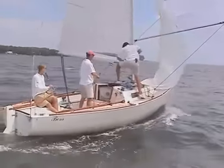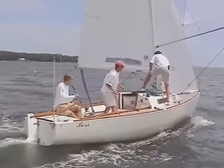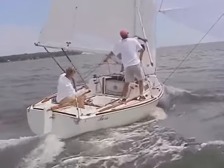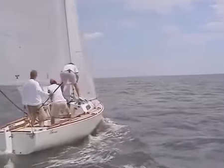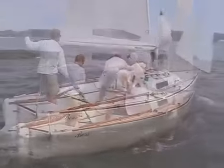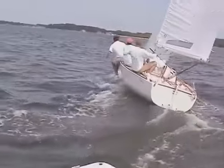All douses follow roughly the same process, with the crew hoisting the jib, dropping and stowing the spinnaker pole, dousing the spinnaker, rounding the mark, and trimming in and heading up.